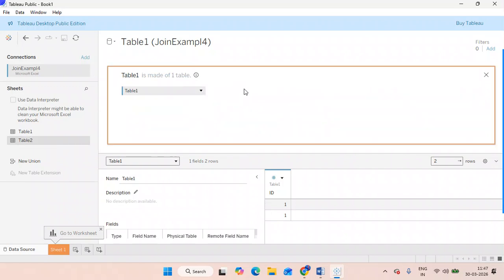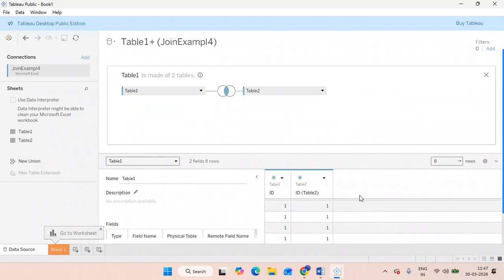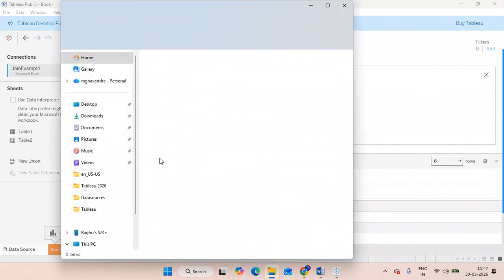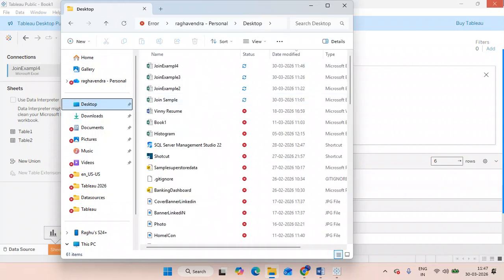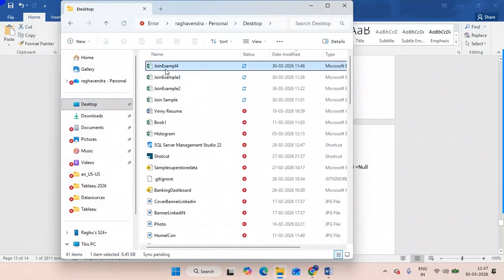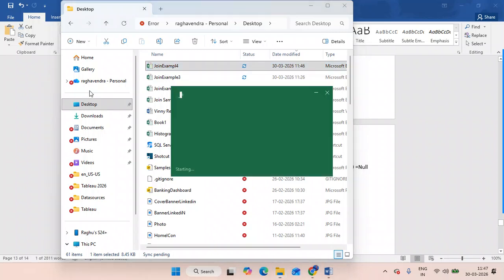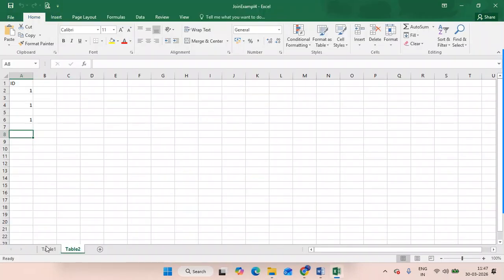You have to type it as null actually, because here it is not considering it. The data interpreter is automatically removing the nulls. So I'm writing it as null, similarly here, and you have some nulls like this. Click on save and close.